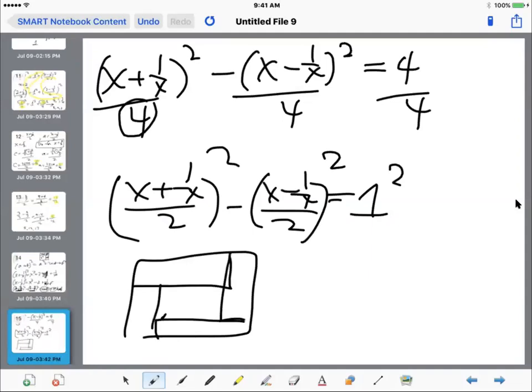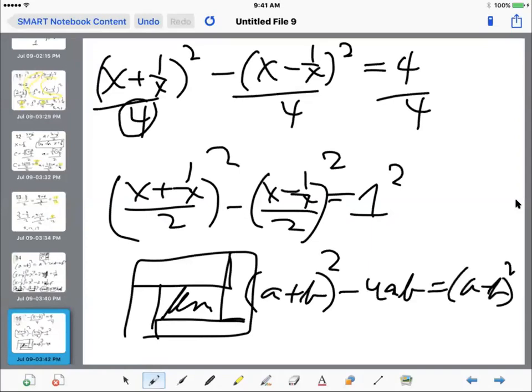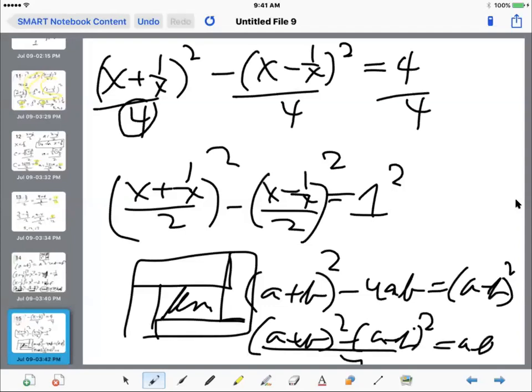They didn't have this picture for it, but the idea that (a plus b) squared minus 4ab is equal to (a minus b) squared. It's why the multiplication algorithm worked. Remember the one where it was (a plus b) squared minus (a minus b) squared, and then you divide it by 4? It's why the quadratic process from yesterday worked. It got us from (x plus y) over 2 to (x minus y) over 2. And it's why this Pythagorean triple generating process works. So everything they do is based on this one mathematical insight.